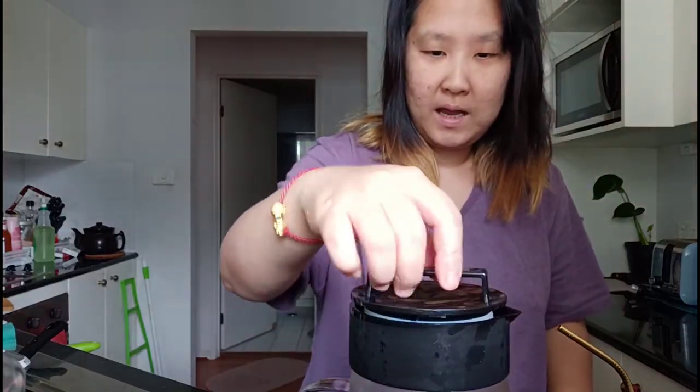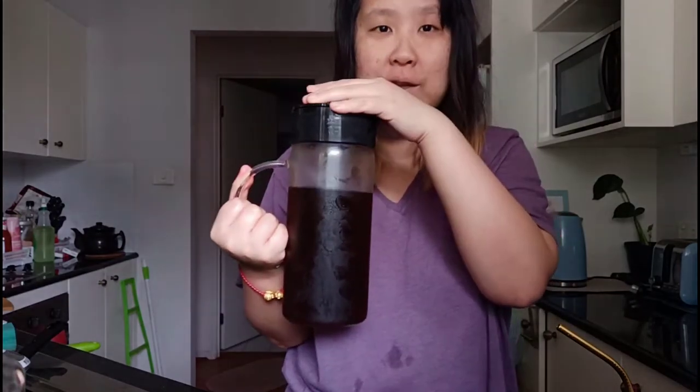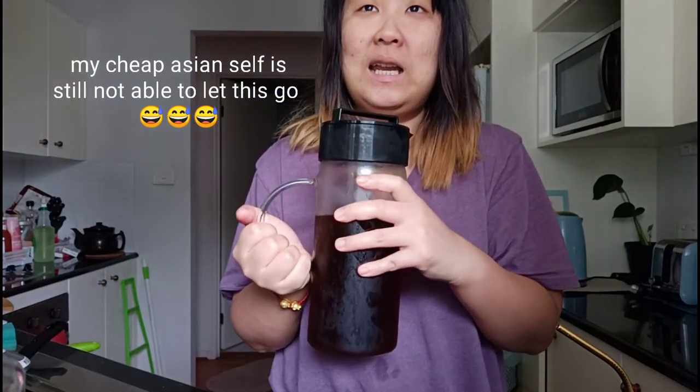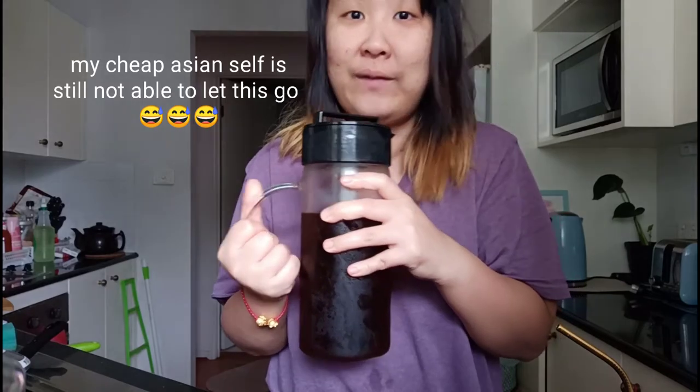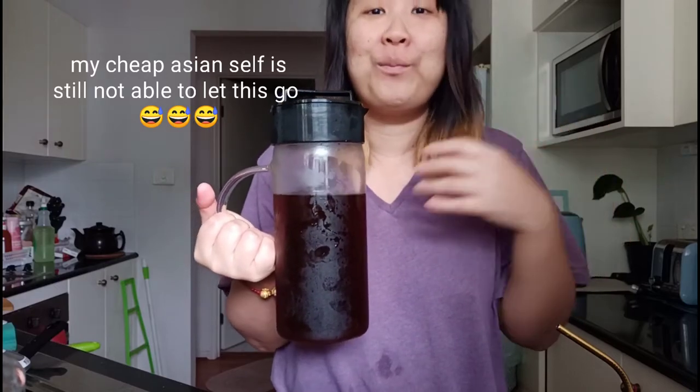And yeah, this is $12 from Kmart. I'll put a link down below if you're in Australia, that is. We have this tea shop called T2. This kind of pitcher costs $60 over there. And I'm like, no, I'm not going to pay $60 for a bloody pitcher. So I was like, okay, let me just research it a little bit further. And I found the Kmart one is similar at $12. So I walked from the city, around the downtown area, all the way down to Kmart in Broadway to get this $12 one.